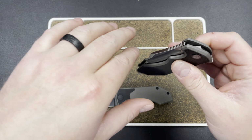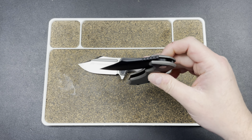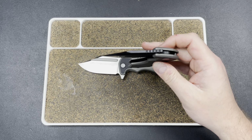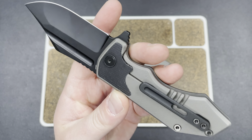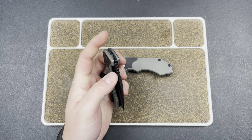I think there was some paperwork with these. I really should have read that; I just haven't had a second. The action's really good. Again, very cool, very unique design. I dig it quite a bit. I love these little bolster collars here. They look very cool as well.